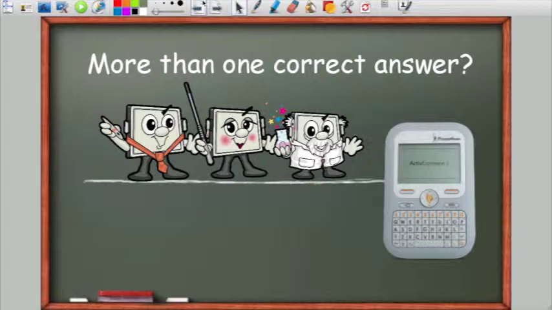Have you ever wished that you could allow for more than one answer to be correct when you're setting up questions with your active expressions? Now, I'm not talking about a multiple choice question, but a question in which students can use their expressions to text in answers and you have more than one that's right. So it could be there's multiple ways to spell a word, or there may be more than one possible answer. If you're not sure what I'm talking about, check us out on the next page.